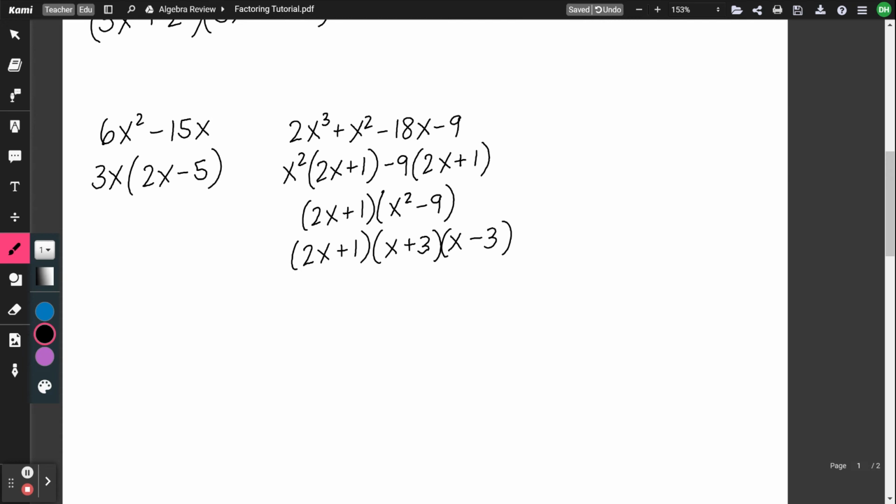For comparison, what about 3x cubed minus 5x squared plus 12x minus 20? Okay. GCF of the first group is x squared. That's the greatest common factor. And then a positive 4. Notice I wrote a plus sign. Sometimes I see a lot of you don't write the plus sign. You just put 4. Think about why that's wrong.